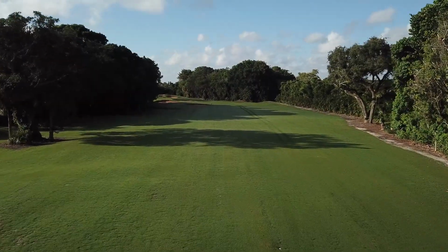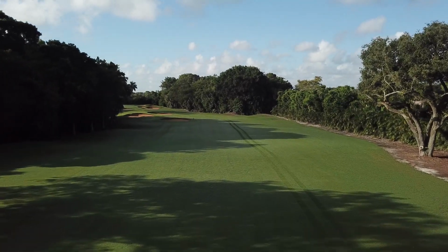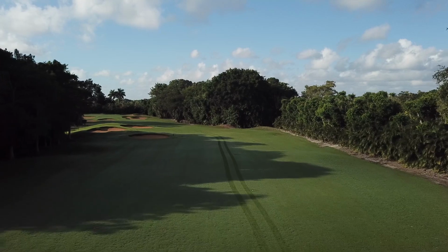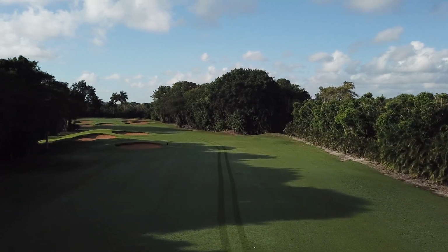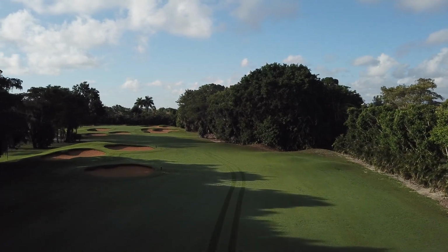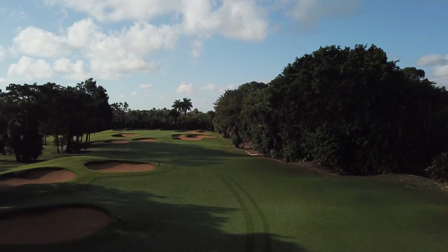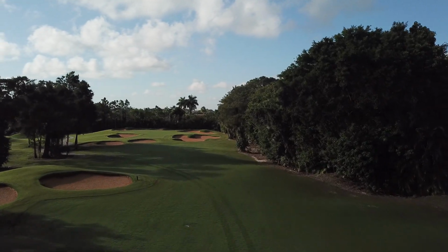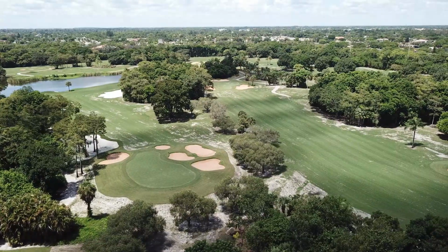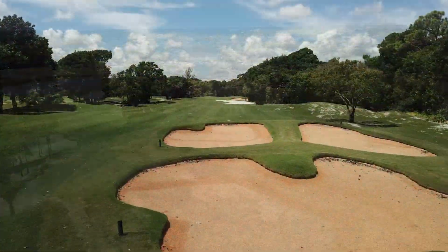Fairways and roughs on the 12th and 13th holes were sprigged with Latitude 36 Bermuda grass 7.5 weeks ago. The Latitude turf on these two holes has almost completely filled in and is being mowed at fairway height right now. There are a couple of areas in the left rough and left of the green at number 12 that were sprigged about 5.5 weeks ago. We will begin to verticut and top dress the fairways on these two holes in the next couple of weeks to further smooth the playing surface.